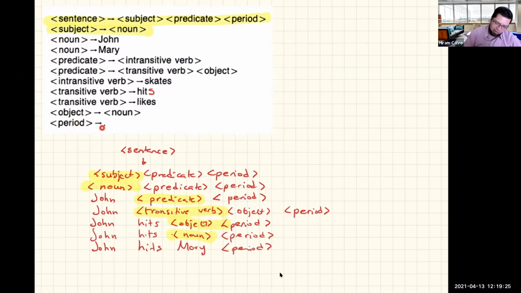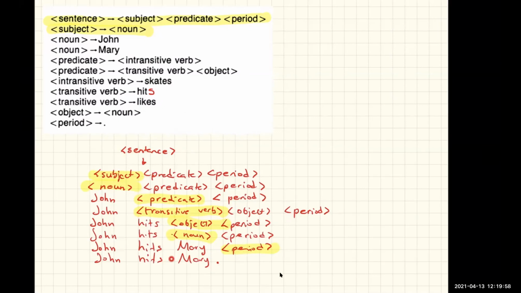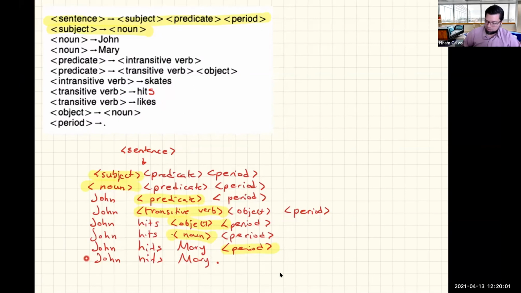Okay, so period at the end is rewritten as a period, surprisingly. Mary, and voila, that's it. There are no more things to do here. Why? Because once we have reached all terminal symbols, there is nothing I can rewrite. So it's finished. We have started with sentence, and then rewriting each one of its elements, we have reached a sentence with terminal symbols. This is how we will be using our grammars.